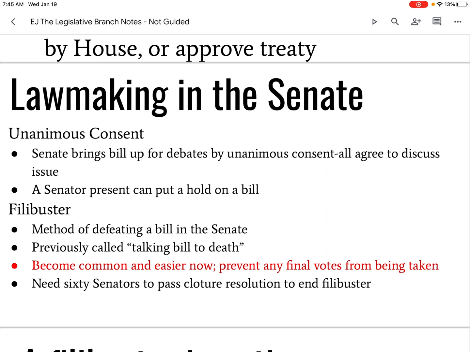So you're thinking, how can someone talk about something for that long? They don't need to talk about the bill. They can talk about whatever. They just have to stand up there. They have to stay on the Senate floor, they have to stay standing, and they just have to keep talking. Our longest filibuster was 24 hours straight. A senator talked for 24 hours straight, and then they ended up deciding to let the bill die. He actually stuck a bucket in a coat closet so he could always keep one foot on the Senate floor, and he peed in the bucket. That's really gross. But it's pretty effective at ending those bills that you may not have enough votes to vote against.